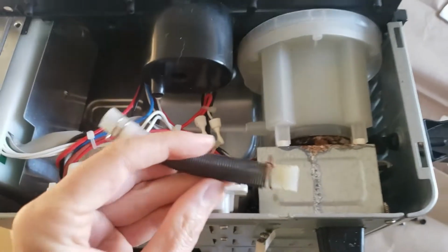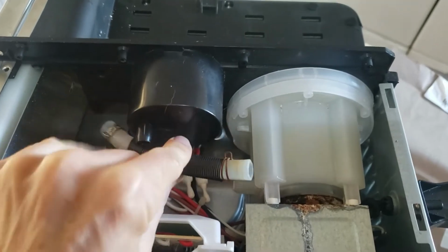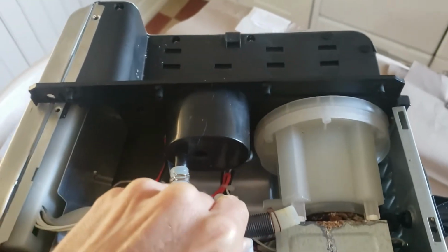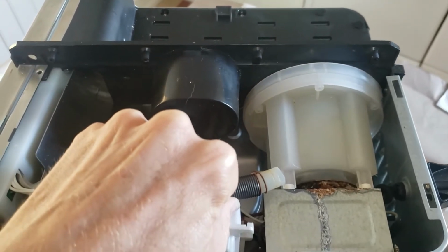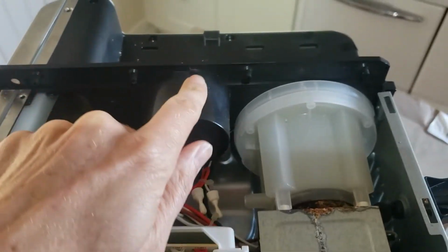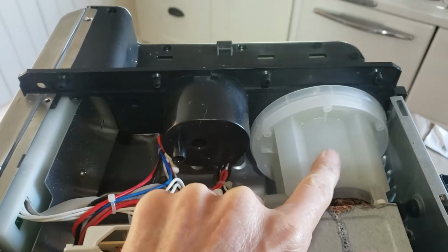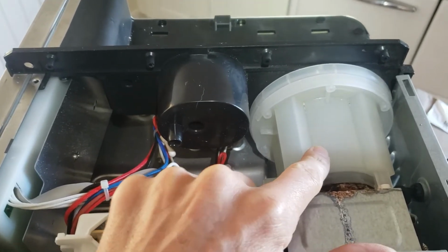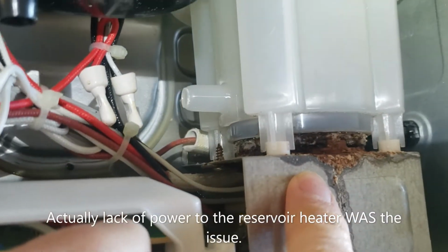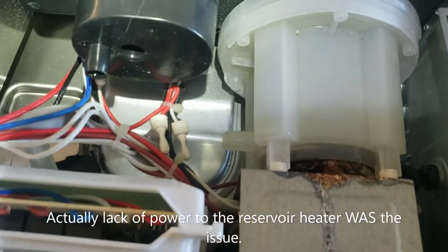So this is what the innards look like. This was on here to there. That's kind of the connection between the upper reservoir and the internal reservoir. And I was able to get water with vinegar mix down into here. I actually heated it up and put boiling water with vinegar in there. You can see a lot of deterioration here. I didn't check to see whether I got 120 volts there, because I don't think that that's the issue.